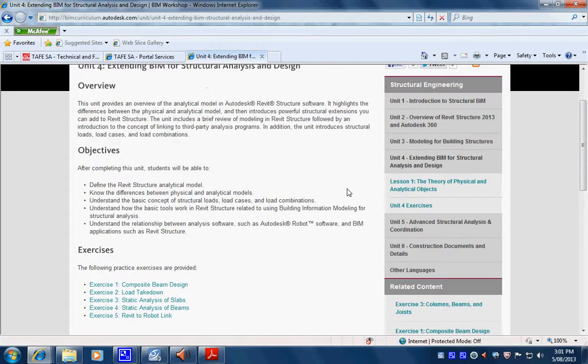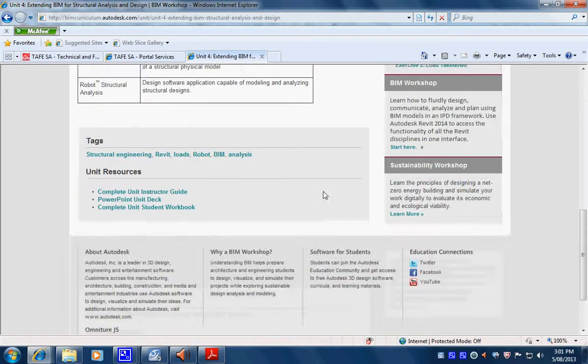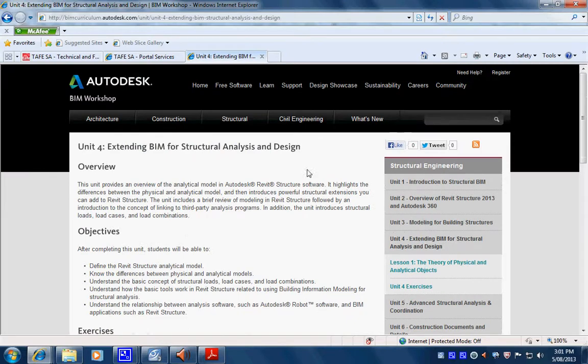I can't quite see it. This one might not have a video, but suffice to know that there's that, and there's those two there. This one here doesn't really do anything. Structural is the one we're going to spend a bit of time in, and a bit of architecture. So that's the BIM curriculum site, and we're going to talk about that when we get to it in about 4 weeks. But that's the introduction of the two main sites we're going to use.